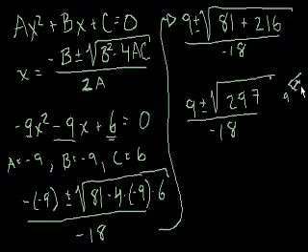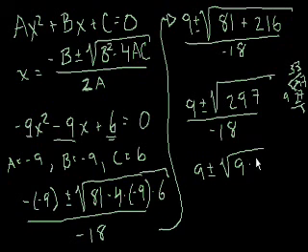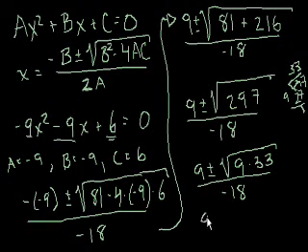9 goes into 297. It goes 3 times 27. 27. It goes 33 times, right? So this is the same thing as 9 plus or minus the square root of 9 times 33 over minus 18. And 9 is a perfect square. That's why I actually wanted to see if 9 would work, because that's the only way I could get it out of the radical, if it's a perfect square, as you learned in that exponent rules number 1 module. So this is equal to 9 plus or minus 3 times the square root of 33.